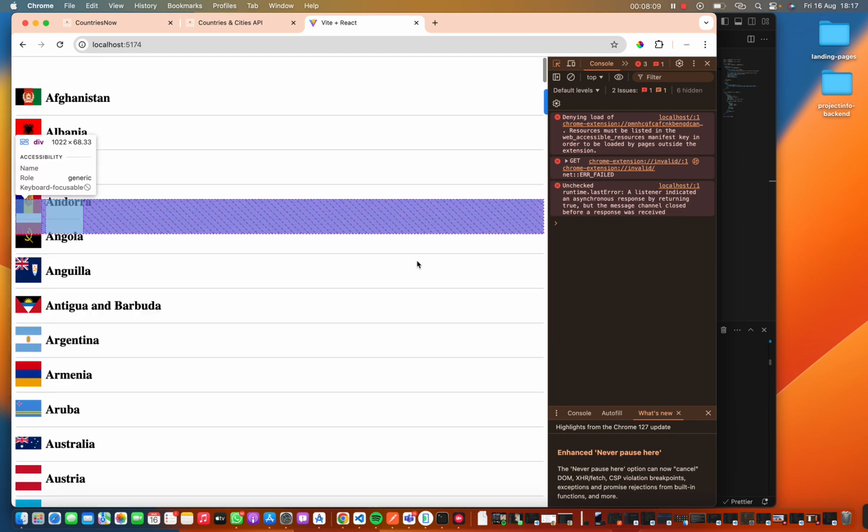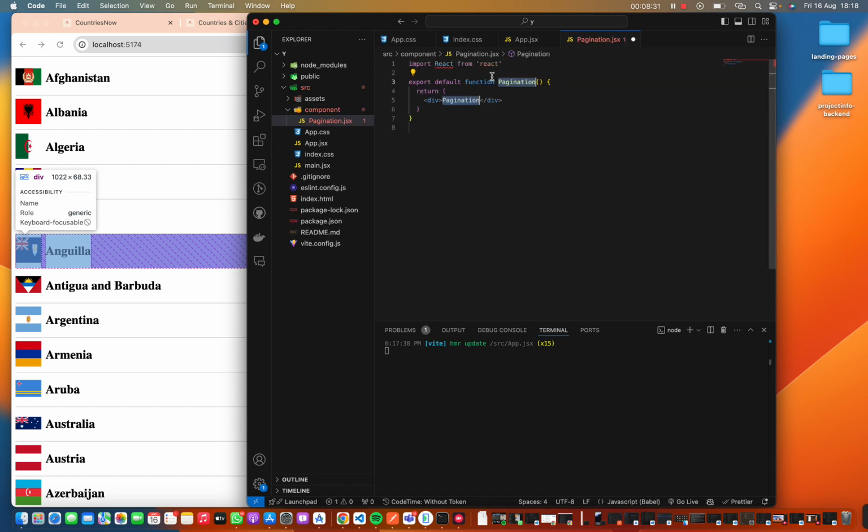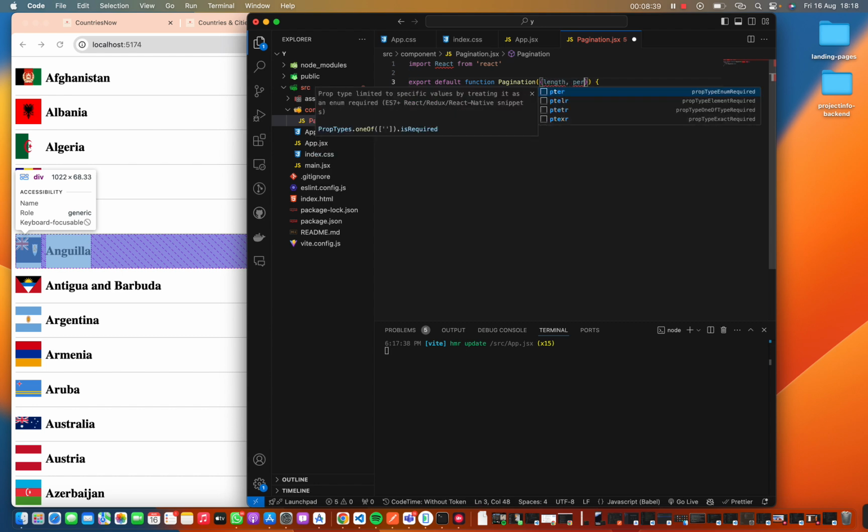So now we need to work on our pagination component. So inside our src folder, let's create a components folder, and inside there, we're going to be creating a Pagination.jsx file. So let's do RFC. So this Pagination is going to be expecting 4 props. That's the length, the total length of the data. We're going to be expecting the content per page, the current page, and setCurrentPage.